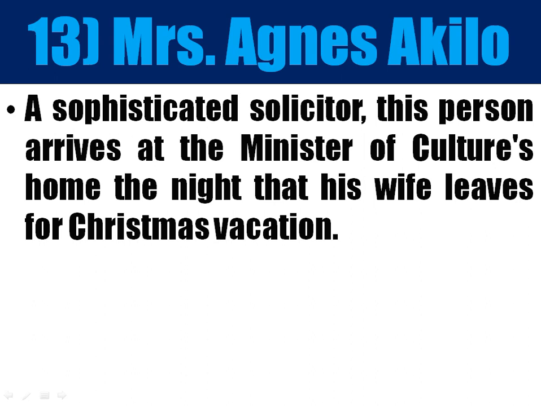So these are the 13 characters that we discussed so far. There are other characters, but they are minor, or they play some minor role in the novel that we do not include in the list of characters to be discussed. Then in the next lesson, in our next lecture, we are going to be discussing the themes in the novel A Man of the People.